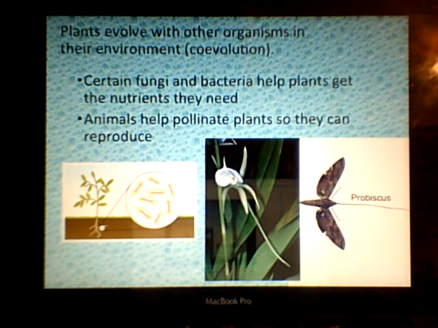We've talked about this one here on the right, that long nose mouth-like thing that insect has, because it has to stick it all the way down inside that flower, inside that plant, to get what it needs. And at the same time, it's going to help by taking the pollen from that plant to another plant so that reproduction can happen. These two organisms had to evolve together. If not, the insect doesn't get what it needs, the plant doesn't get what it needs, they both would die off. Instead, they evolved together to support each other.